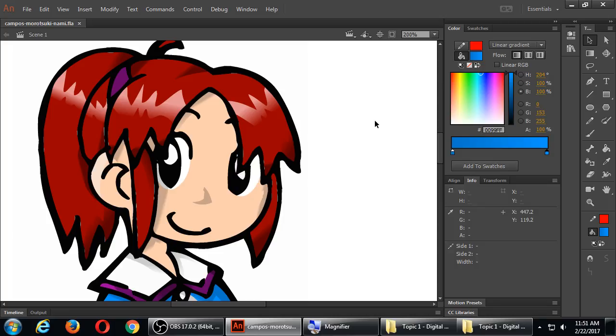The last thing I want to do, and then we'll wrap up, is I would like a really cool highlight on the eye here, for example. This is too sharp on the edge. I want a nice big gradient that really blurs and blends. That's going to be now blending of a color to transparency. There's several ways to do this. We'll do it this way.